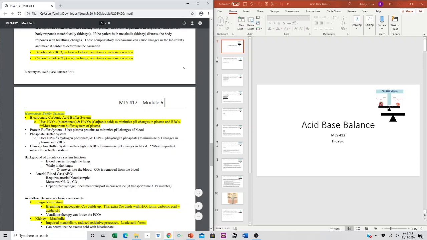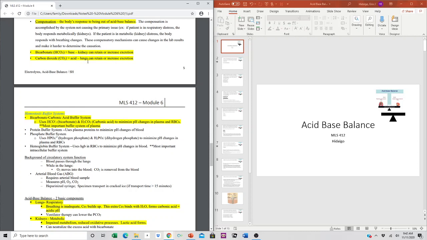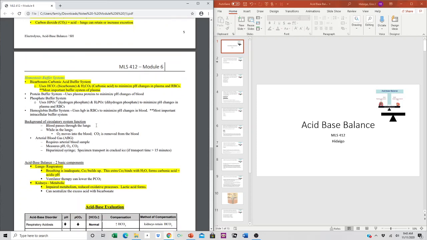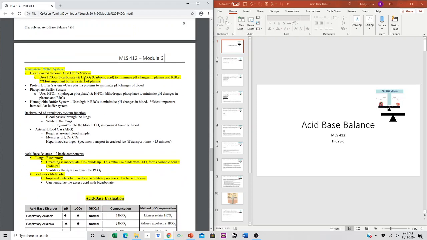Because if we look at it as carbonic acid, it can confuse the problem that we're trying to answer. But if we look at it as carbon dioxide, we can remember lungs monitor the carbon dioxide levels. And this is not a creation of mine. This is also how reference books present it to you: that it's a choice between bicarb and carbon dioxide. But when you get down into the actual names within this system, then technically it's carbonic acid, which is CO2 plus water.